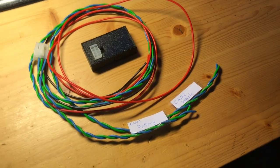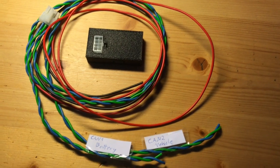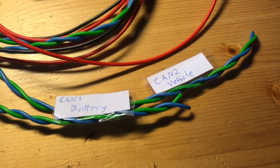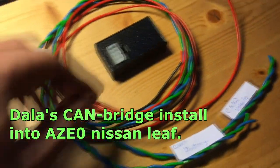As you can see, Dala has once again run out of labels in the label maker. Where do they all go? How many things are labeled in his house? Leave your guesses in the comments below. But now on with the video.